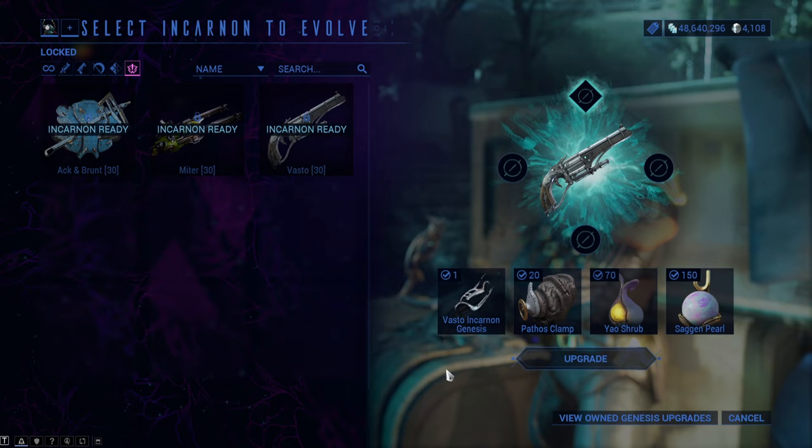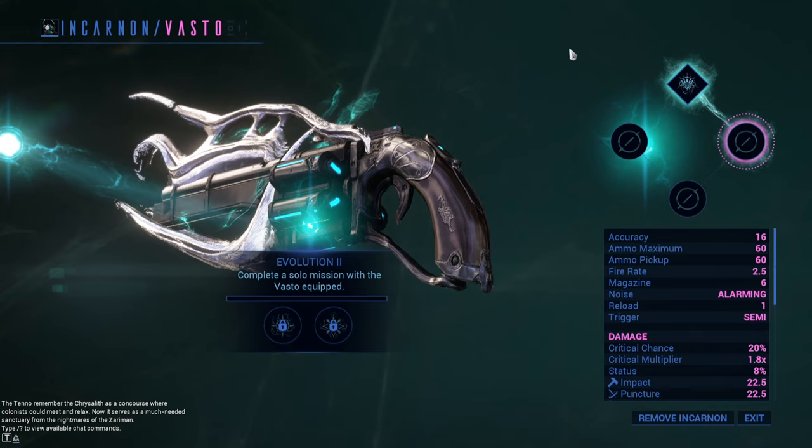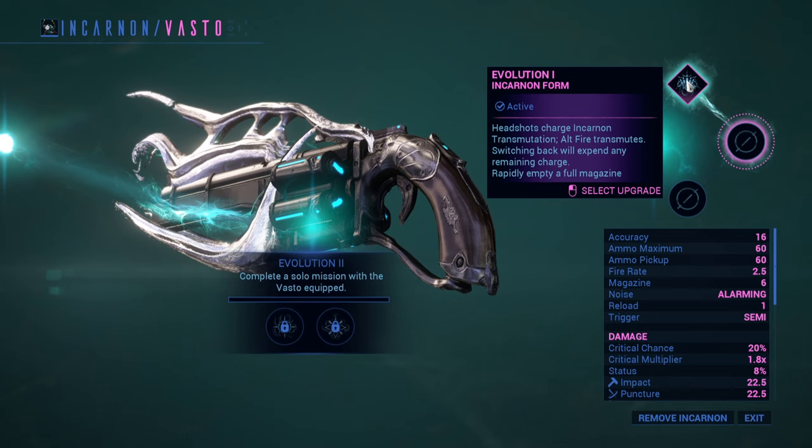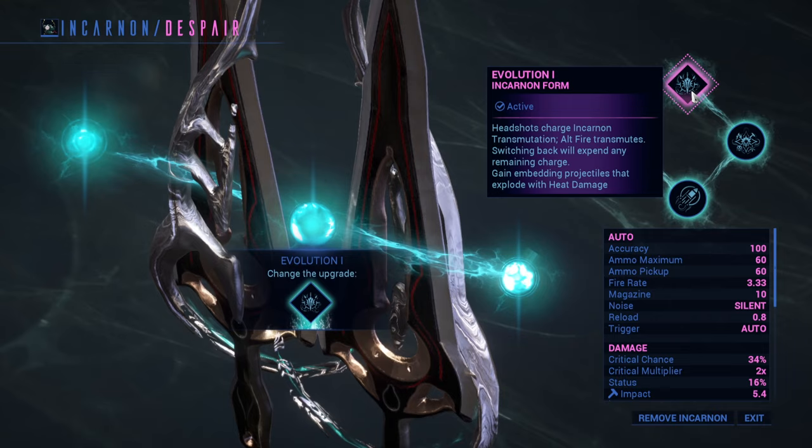We do not know what Cavalero does with all the pathos clams and stuff, but I am very eager to know. To be honest, I think he is constructing an aura worm. No joke. Once the Incarnon adapter is installed, your weapon's new abilities will slowly awaken. And by slowly, I mean you need to complete a couple of challenges with the weapon you chose. The challenges are quite easy and quite quick to complete.